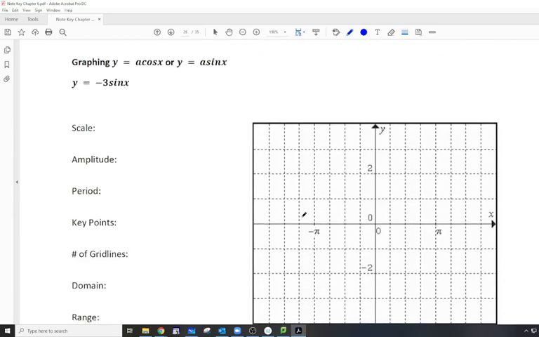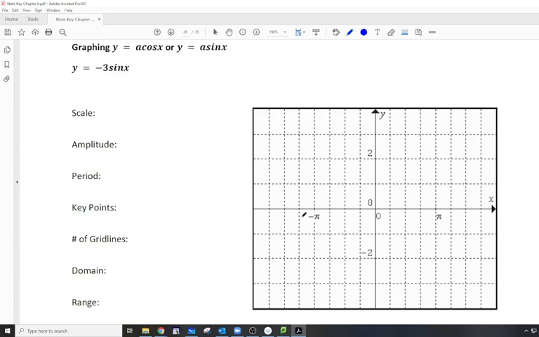Now let's practice graphing. So graphing is something I do a little bit differently for sinusoidal functions than I did when we were talking about transformations in general. Because sinusoidal functions are very cyclical, they happen at very regular intervals and do a very predictable pattern, we just kind of have to figure out where that pattern is going to happen. So I'm going to show you through this what's going to happen.